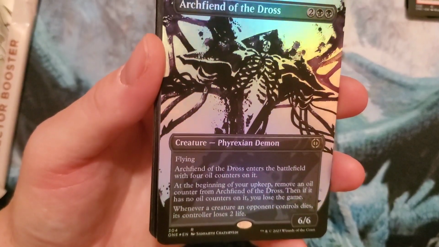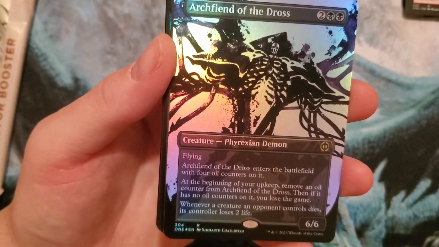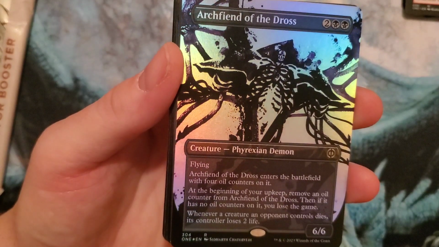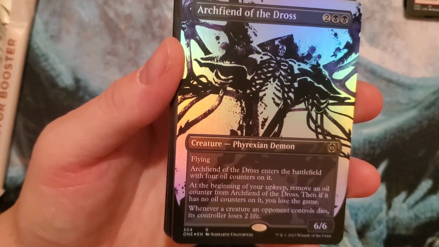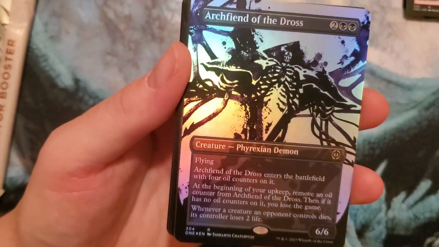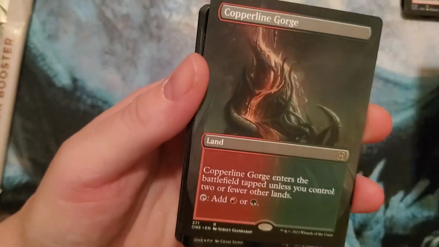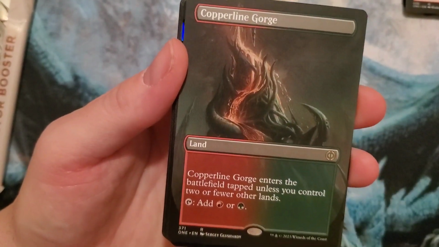He's a 6/6 Phyrexian Demon for 2 and 2 swamps. He's got flying. And when he enters the battlefield with 4 oil counters on him. At the beginning of your upkeep, remove an oil counter from him. Then if it has no oil counters on it, you lose the game. Whenever a creature an opponent controls dies, its controller loses 2 life. Damn, dude. Yeah, you need to be putting oil counters on this fucker or you're screwed, dude. Yeah, I don't like you so much. I don't particularly want to just straight up lose the game, man.